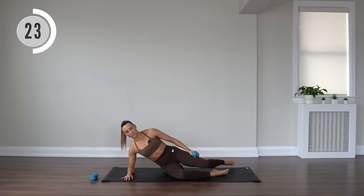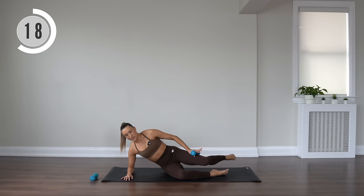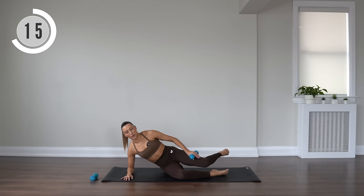Good, do the best you can. If you need to drop that dumbbell away, then that's okay in order to keep going. Good, 15 seconds left.